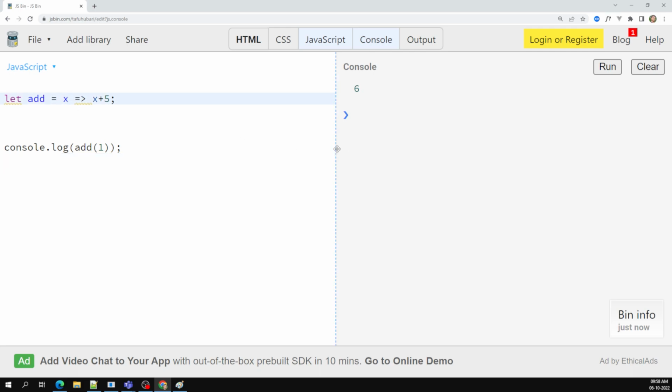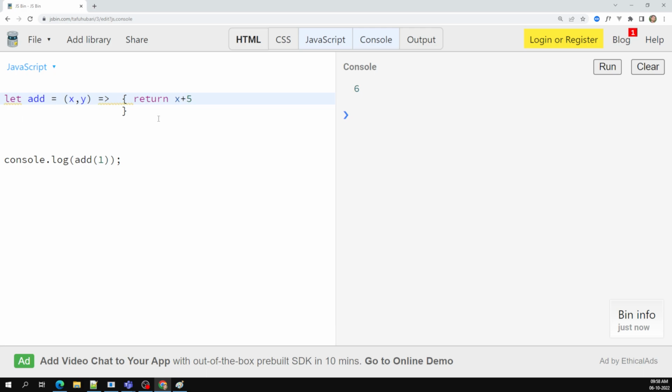If you are having multiple parameters, then you cannot use it like this. You need to cover them, using the parentheses like this. If you are having only one line, you can use it like this, and there is no need to have a return value. If you are having more than one line, you can use it like this, and here you need to return the value. So it depends on the situation. All these things are valid. So this is about the arrow function.